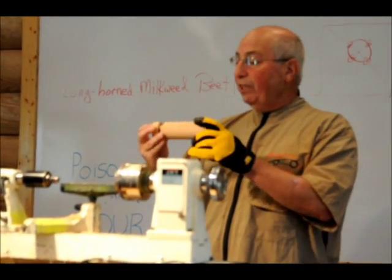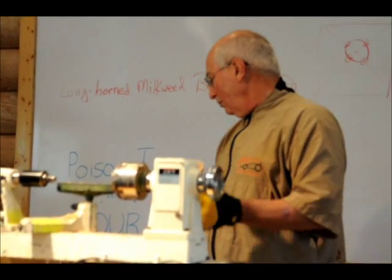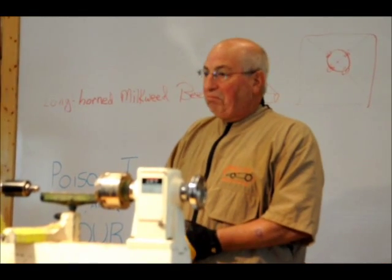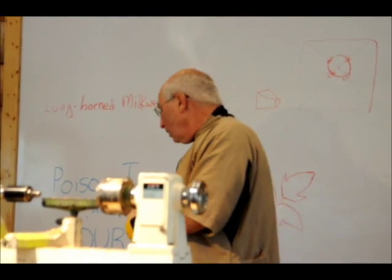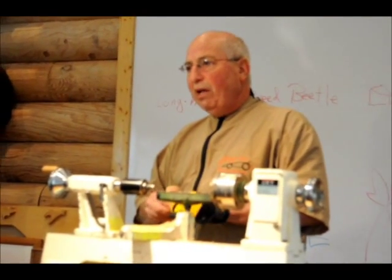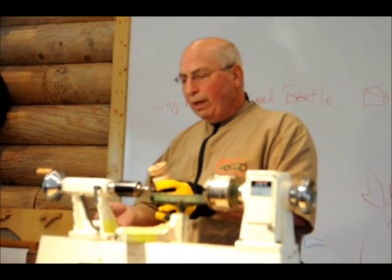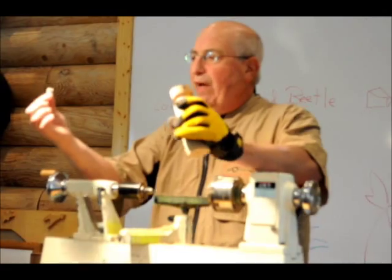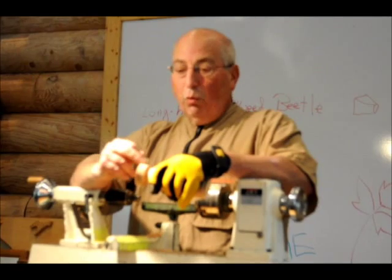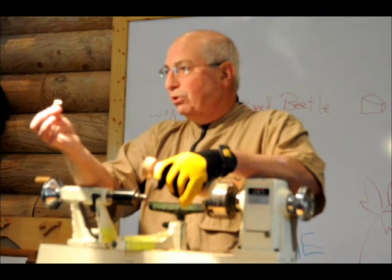If the reeds are coming out easily, I would glue them in. This one's not coming out, so it's fine. The angle from the major to the smaller isn't critical — they all seem to work as long as you're roughly two-thirds on one side and one-third on the other side of the dowel. The length isn't going to make any difference either. I cut them five-eighths of an inch long because my length here is five-eighths. If you wanted to go three-quarters, cut your reeds to three-quarters; if you want half-inch, make them half-inch.